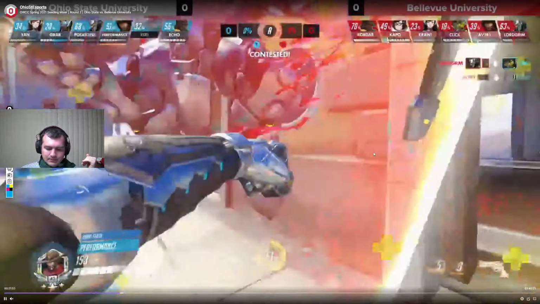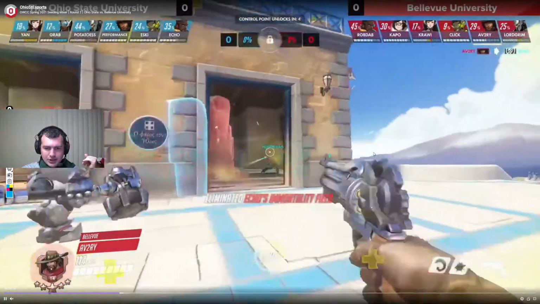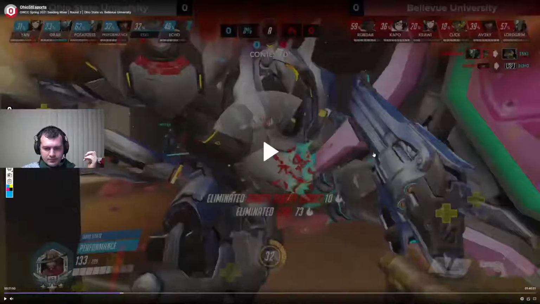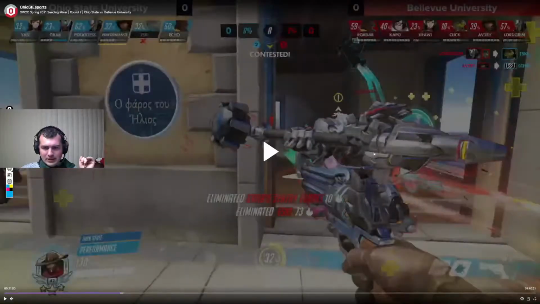Well, that can't happen. That was way too much damage that Performance got off while the opposing Diva was right there. So we swapped to Performance here. There's a Diva in his face. I believe there's a Diva in his face, and there's the opposing Rhine in his face.